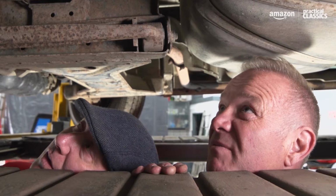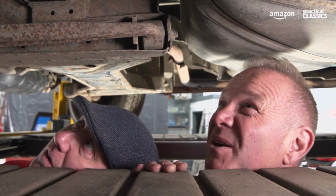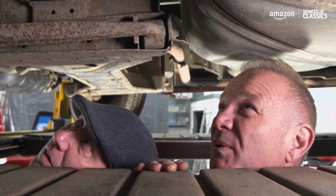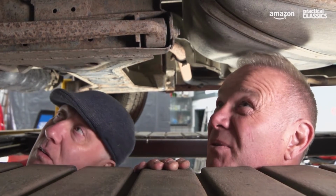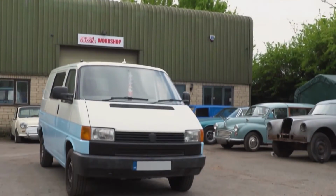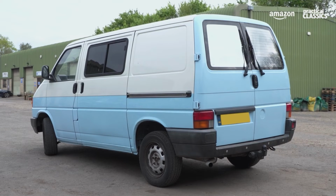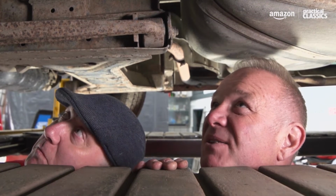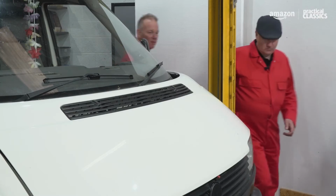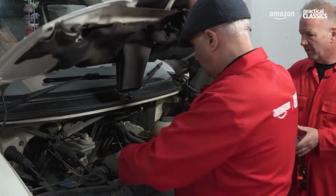So, I mean, it's also a really good example of the sort of thing that can fail a van like this on an MOT. When you get a failure on welding, people kind of run and hide. And that means sometimes vans like this just get binned or broken for parts. And that's a crime. This van's got loads of legs left in it. And I think it shows that fixing something up is probably the most sustainable hobby there is, because it's perfect reuse, recycling and restoration. There's nothing better. Right, so let's pop the bonnet, have a quick look at the mechanicals before we take it anywhere.